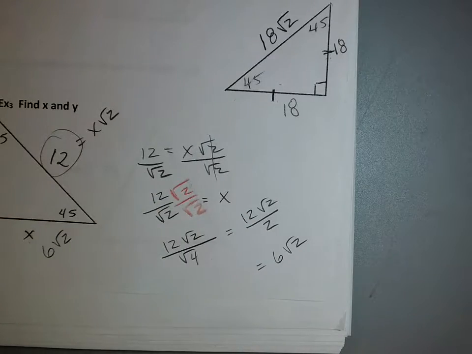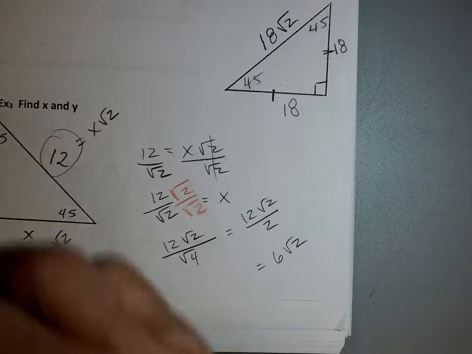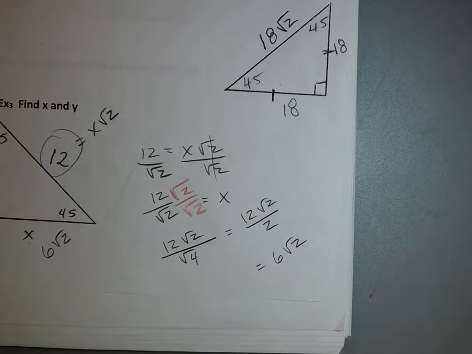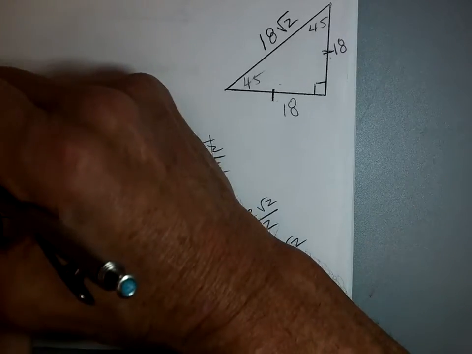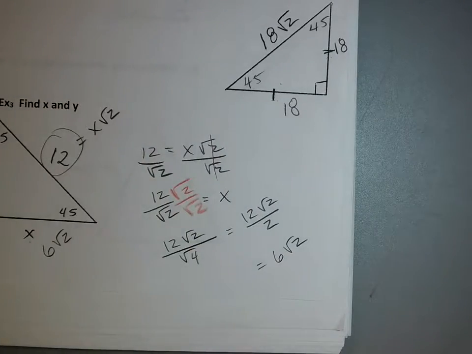And of course, because it's half a square, 45, 45, y is also, because they're equal, 6 square roots of 2. Okay, thumbs up so far? Then why did they, I'm just confused, why did they label it y if they're the same thing? I labeled it y just because you'll see when we flip the page we'll have different ones, okay? I could have labeled them both x. Okay, that's actually a good question.